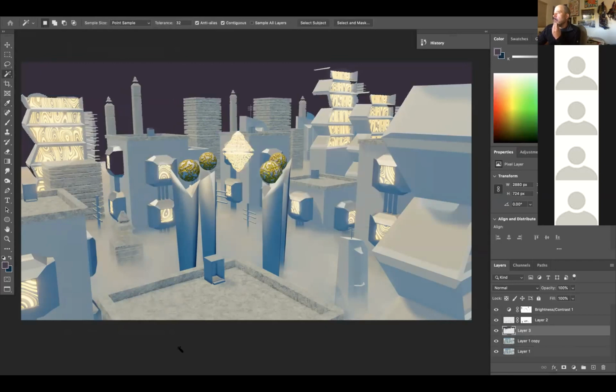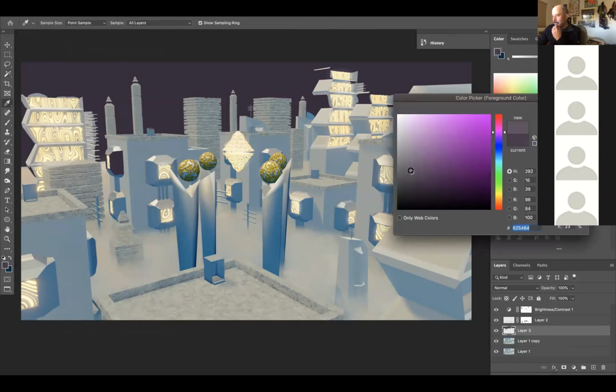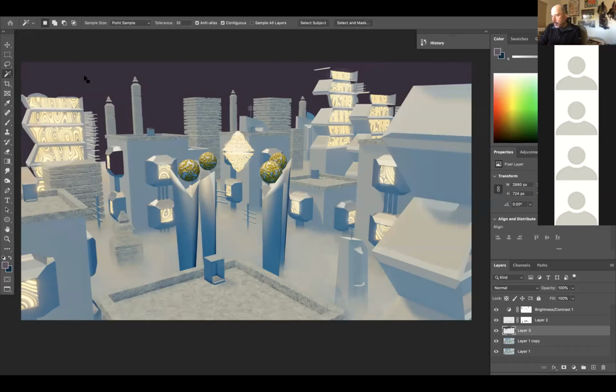I would go a bit lighter on the purple. A bit lighter? Yeah. Take it out of the gray bit too.